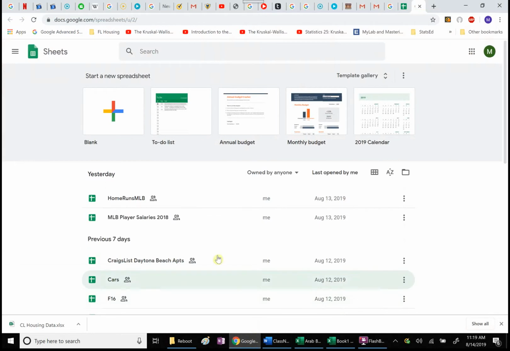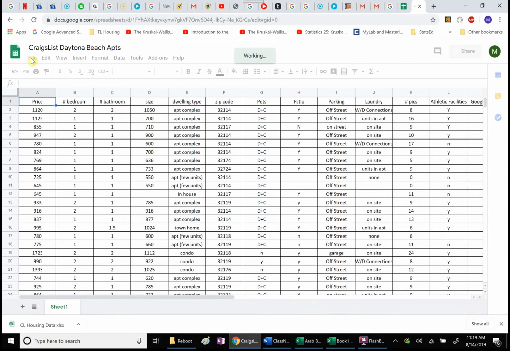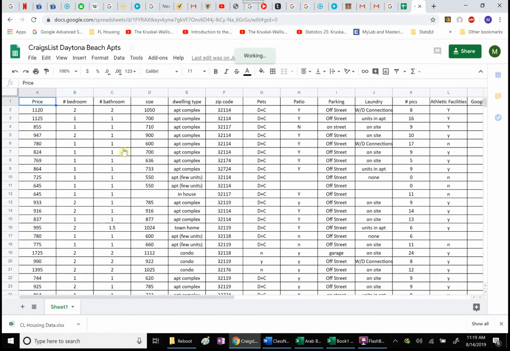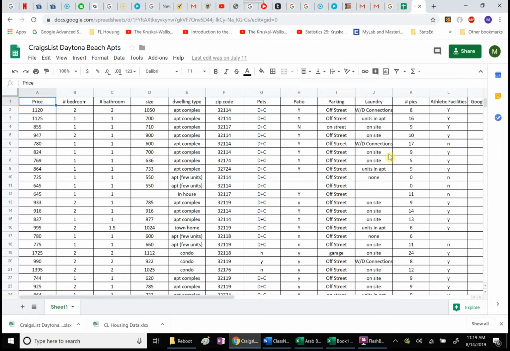I'm just going to open up the data set real quickly and import it into Excel. It's a little on the big side. Basically, everything's going to be the same. The only thing I have to worry about is I have to compute the sample standard deviation. That's really all I have to do.